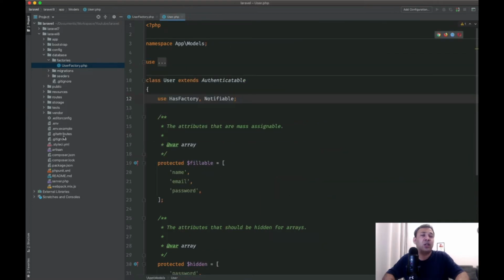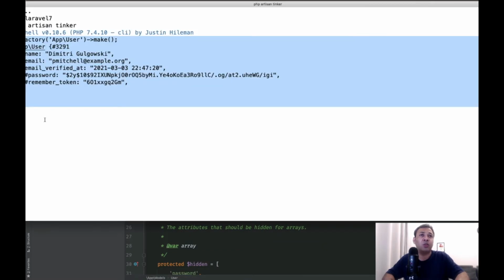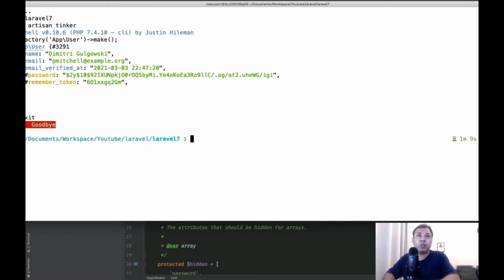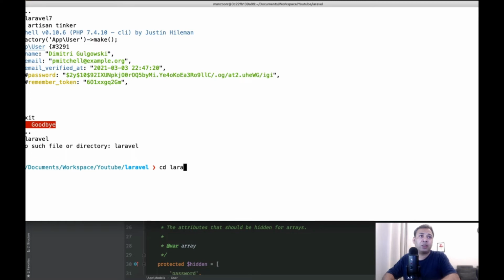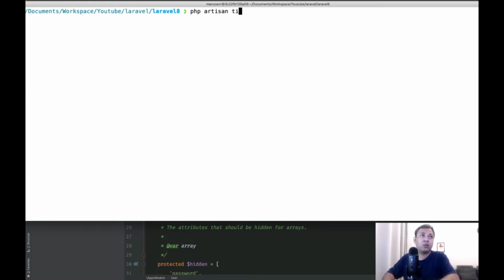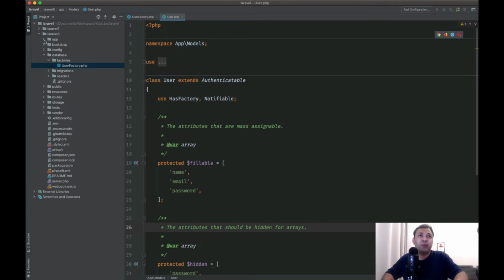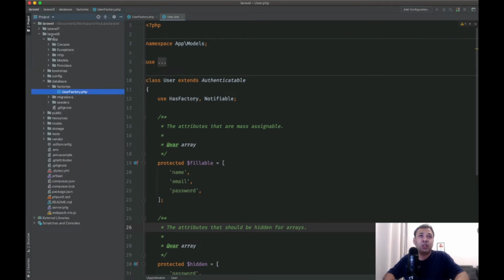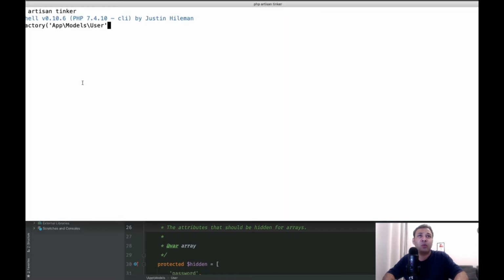Let's try the Laravel 7 way of using the factories in Laravel 8 and see if it works or not. Let's go to Laravel 8 and boot up our Tinker. This is how we used Laravel 7 models. We know that previously all the models were placed inside the app directory, but now they have added a Models directory for the models.